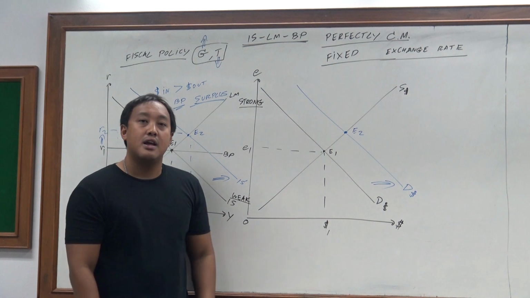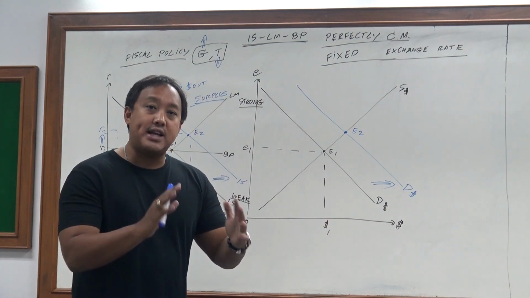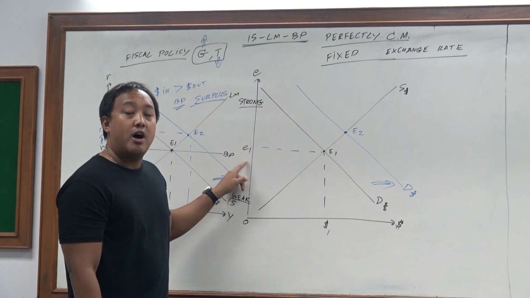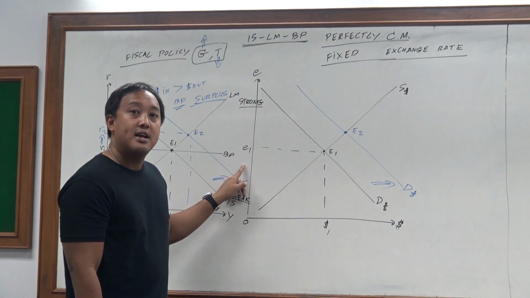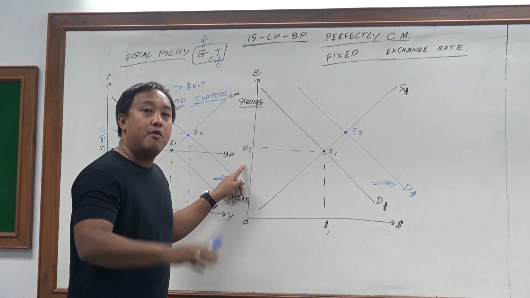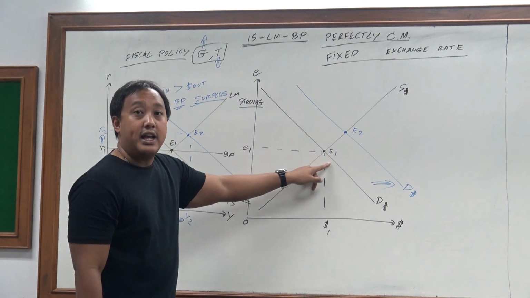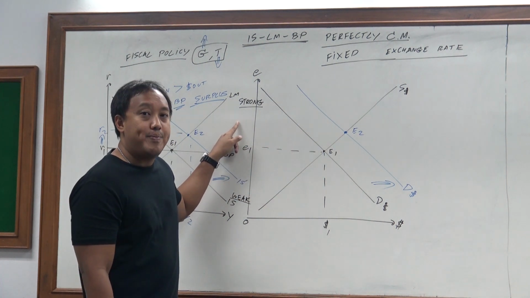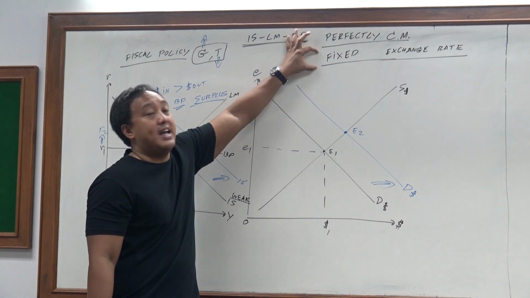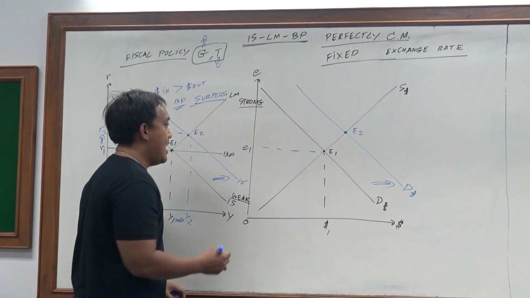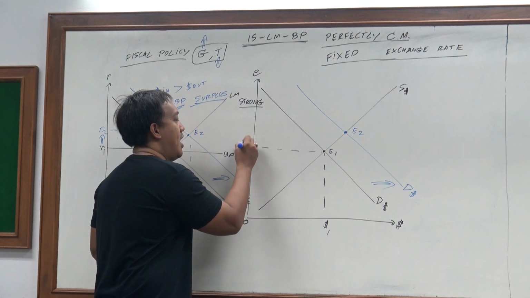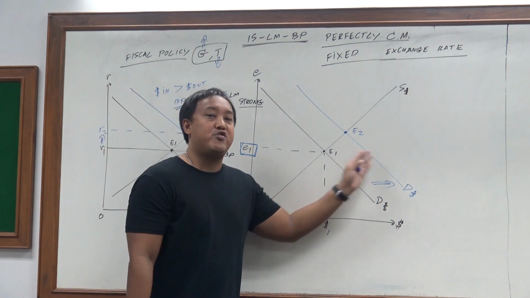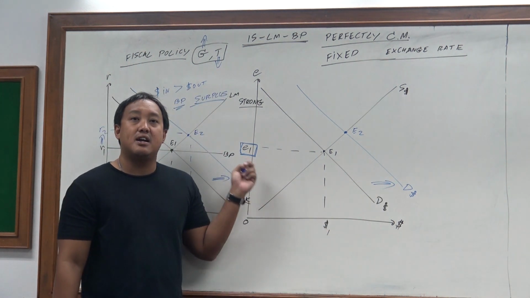But in this case, it's not, because in this case we use a fixed exchange rate. We don't want our currency to move. We don't want our exchange rate to move. If we let it float, if we have a flexible exchange rate, the equilibrium point should move from E1 to E2, the exchange rate should go up, and our currency should be stronger. But here we're using a fixed exchange rate. Fixed exchange rate means that we fix the value of our currency to be here. Even though the demand curve already shifted to the right, we fix the exchange rate here.